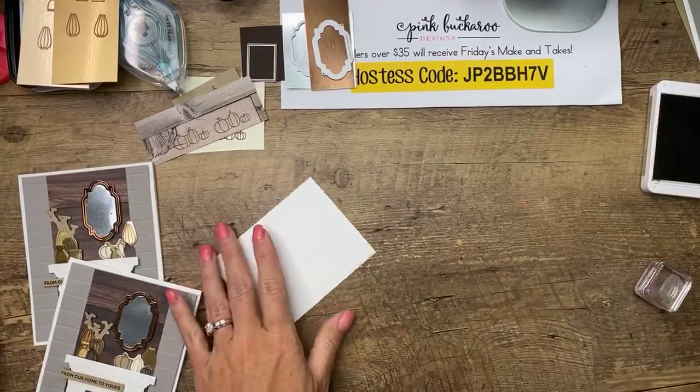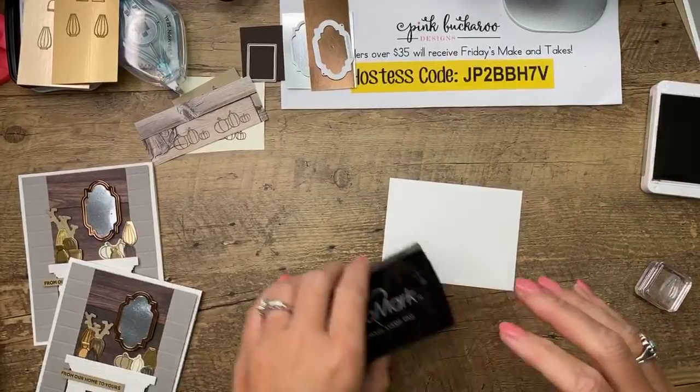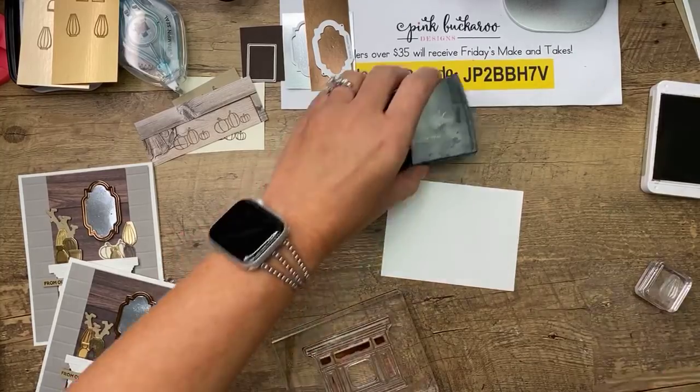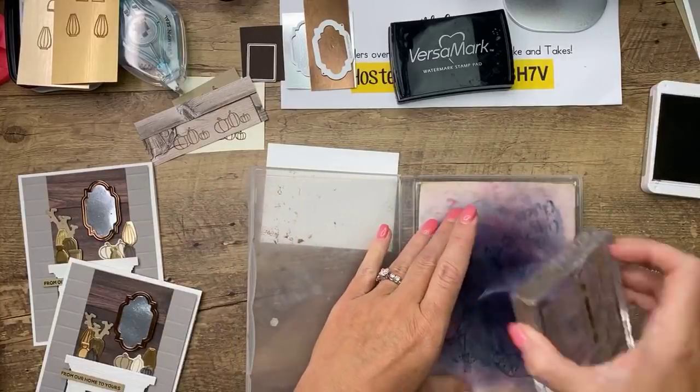And I'm using both Whisper White and Very Vanilla here. I know a lot of times people think, oh, do not mix those two. But here it works because we're kind of doing a whole neutral palette.